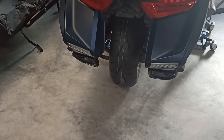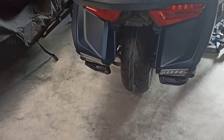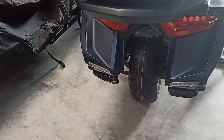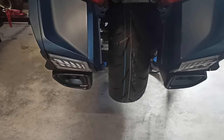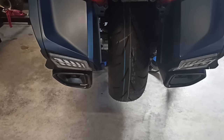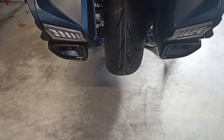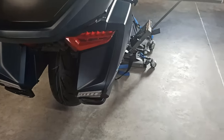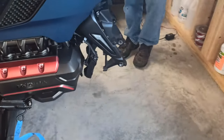All right, so it goes in there easier. So we'll put the tire on. We won't tighten it up yet. Then we'll come back and do the front tire and then lower the bike on the ground. And then we'll do all the torque specs. All right. Okay, the rear tire is on, the lugs are just snug by hand. We'll wait to torque them up once we get the bike back on the ground. Now we're gonna lower it down a little bit so we can get the front tire on, and we'll show you that.